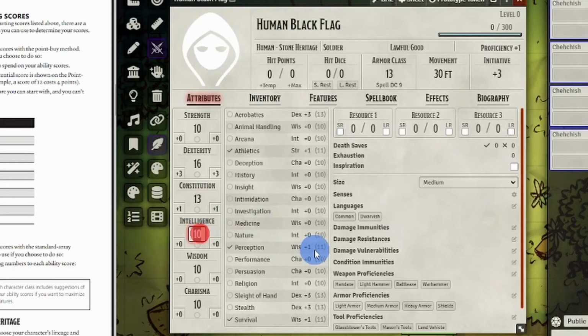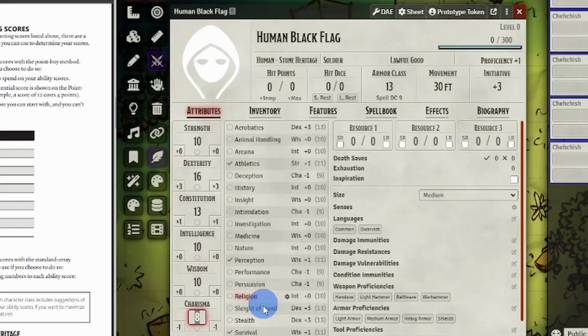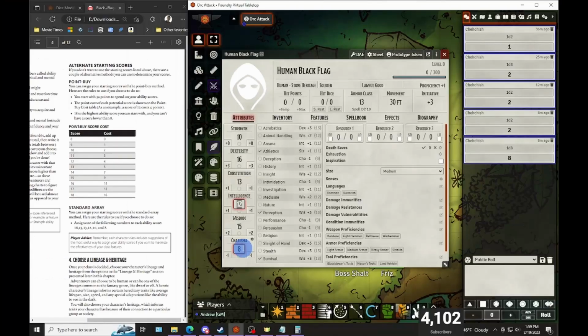And then from there, let's see here. What would be good for our expert? Well, Charisma is definitely going to be dumped for 8, unfortunately. And I'm going to say we're going to leave Strength at 10, which is kind of amusing. So lastly is, do we do a 12 or a 15 here? We do have Survival and Perception, so our 15 would probably be better for an expert here. So we'll say 15 there, and then we will also put a 12 here for our standard array. So we have that. We have our 16, 15, 13, 12, 10, and 8. We have everything selected for our human Black Flag playtest Stone Heritage character.